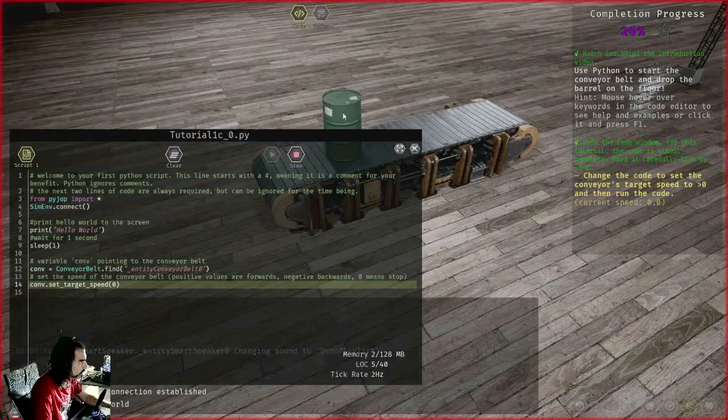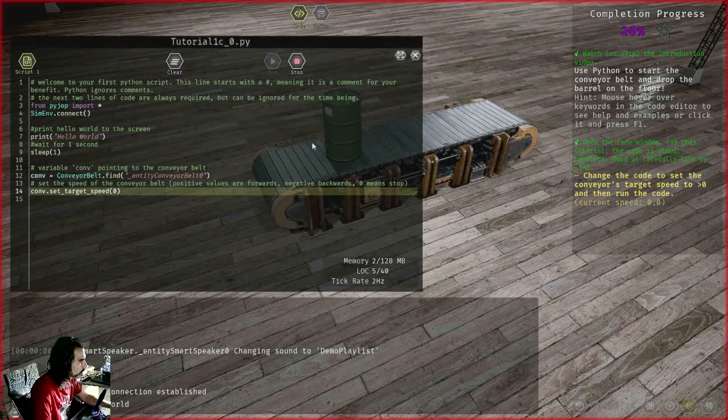PyJob connection established. Oh, there's our terminal, our log output. So this is always a case where most languages will give you a place you can take a look at what's happening. Print will print to a specific place, and that's our log, or our terminal, or our console in JavaScript. But it's great to always know where your outputs are going, so you can use print in our case very often to see what's inside of variables and use that as a debugging technique. So PyJob connection established. I'm assuming this is from line 3, or when we do sim environment line 4 dot connect, that tells us connection established. And then hello world comes up later, and we're done with the next one.